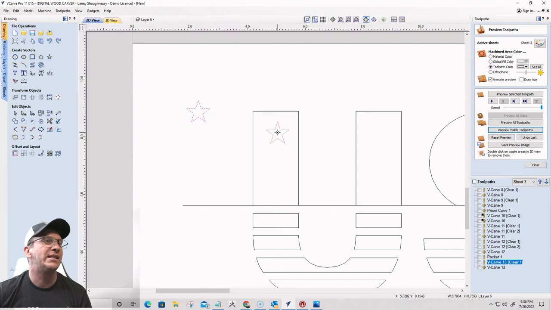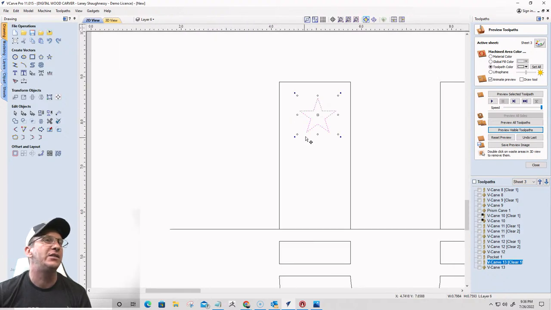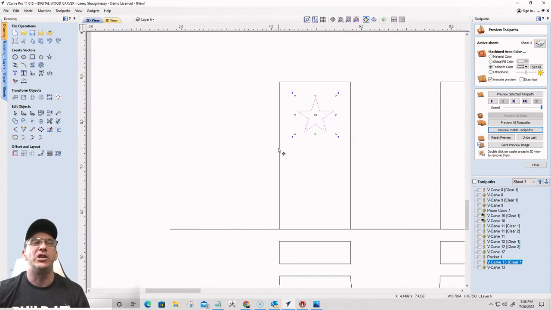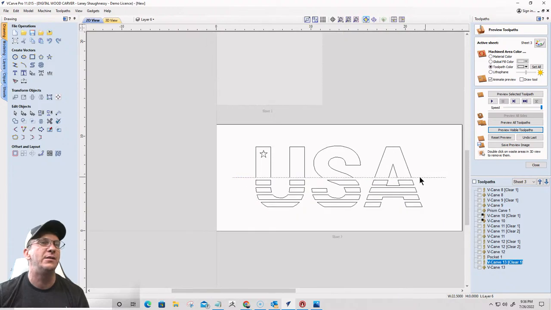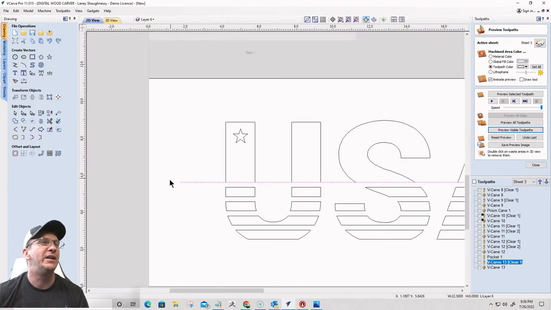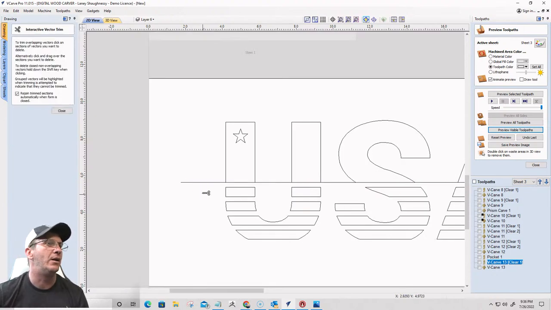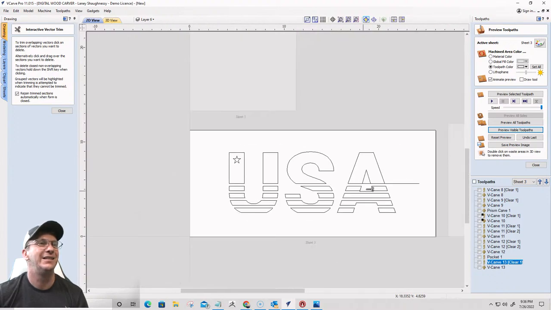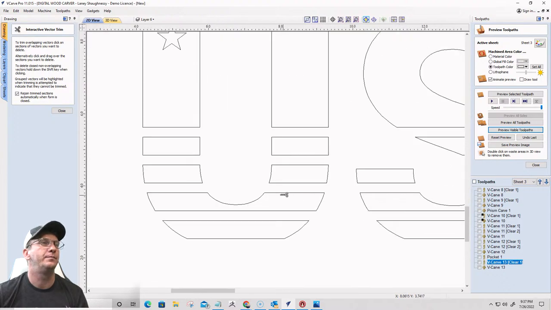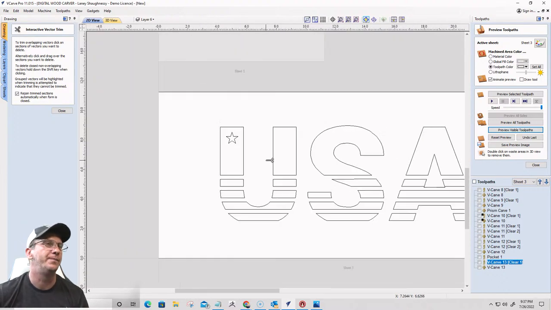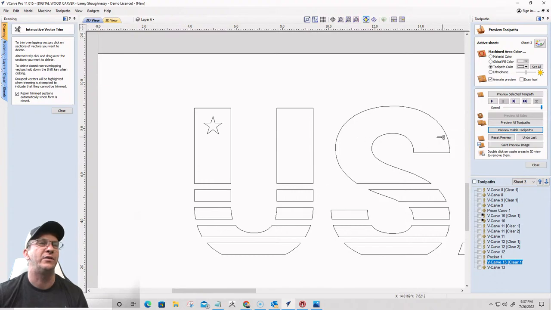As far as what size the stars are going to be, you just go with whatever looks good. And just like we did before, remember this line right here, that's going to get trimmed in just a minute. That was my dividing line. As a matter of fact, let's go ahead and do that now. We're going to trim that and that away. That's what that dividing line did for us. It ended up closing off those vectors on the top.